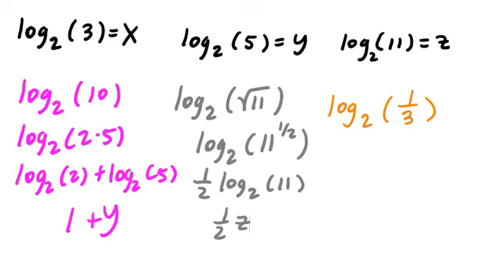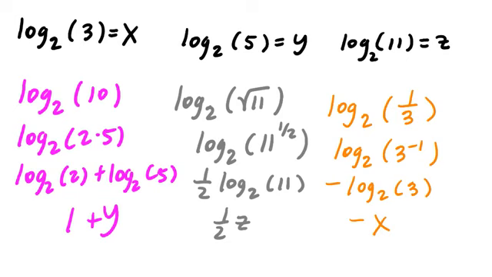Okay, the log of 1/3, I would recommend writing this as 3 to the negative 1 power. That's something you need to know in this class. And then we can use that same exponent property. And so that will equal the negative of the log of 3, which we said in this case is x. Now you could have split this over subtraction because there was division in the argument. And what you would need to do is know that the log base 2 of 1 is 0. And log any base of 1 is 0 because you take a number and you put the 0 exponent on it and you're going to get 1.